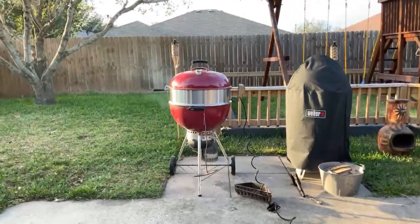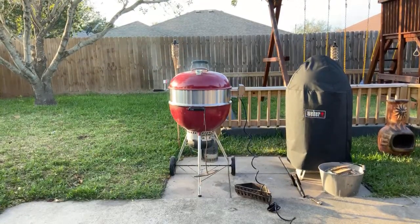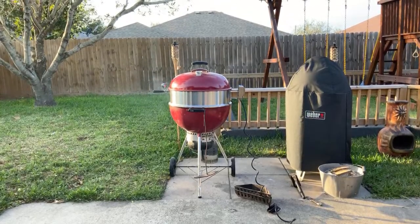So we got the rotisserie going right now. We got a chicken on there. It's been on for about, I would say, 20 minutes. I wanted to put it on before I got here because I didn't want it to take so long when I went live, and I wanted to obviously show you guys in the end how everything ends up. So I decided to start it just a few minutes ago. Let me take you over there real fast.